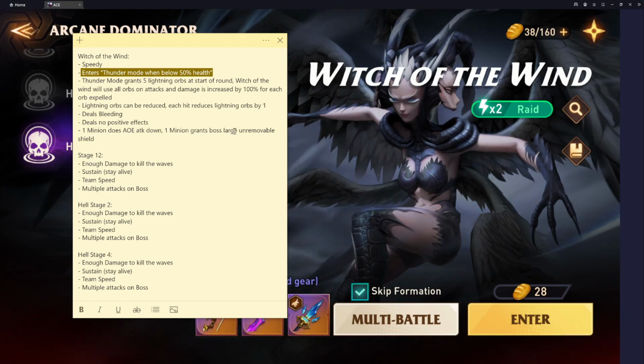So those are her mechanics, right? Whenever you're scaling up through this dungeon, similar to Tulpa, you have to have enough damage to be able to kill the waves and get to the boss while having full health or almost full health on your team, so you can survive the witch, right? So sustain as well as having enough damage to kill the waves, and then team speed is really important. You got to go before the waves or have enough damage where you're killing the waves in one shot, so you're not taking a whole lot of damage before you get to the boss.